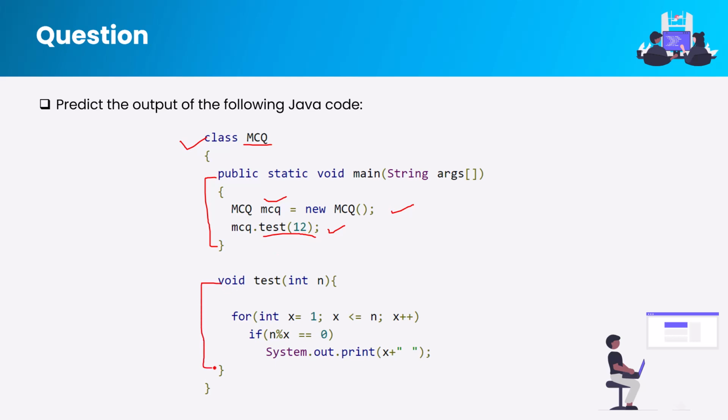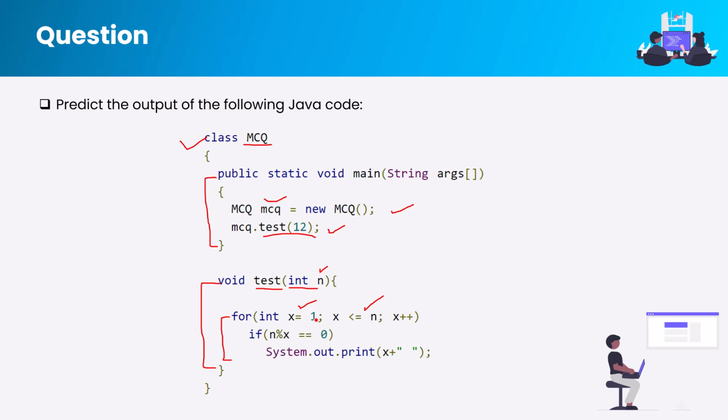And one other method, a user defined method, is there. The name of the method is test, as you can see, and it has the parameter integer n, right? So the test method takes integer n as a parameter, and inside this you can see there is a for loop, right? And this particular for loop starts from 1 and continues till n. That means n here is 12, right? Because we are getting the parameter when we call with the actual parameter. So 12 is the actual parameter, and this one is the local parameter as well as the formal parameter.